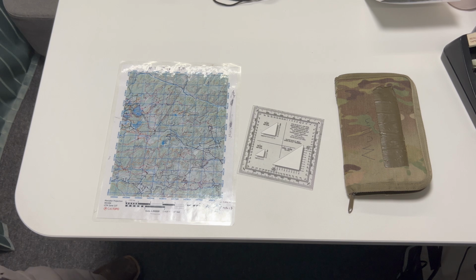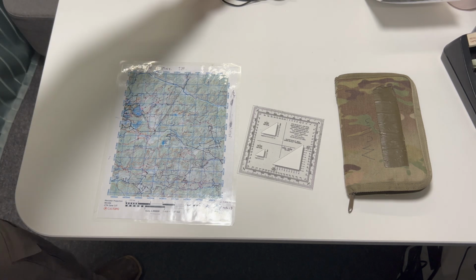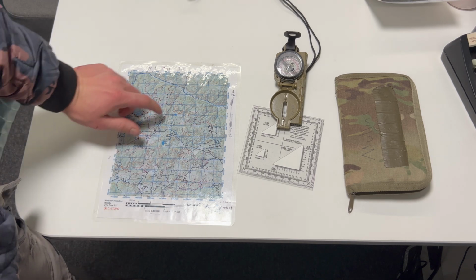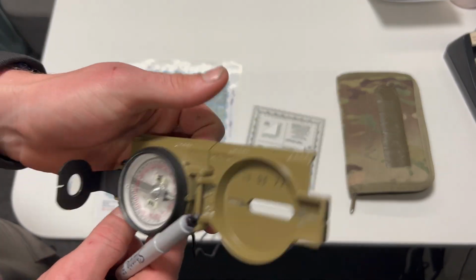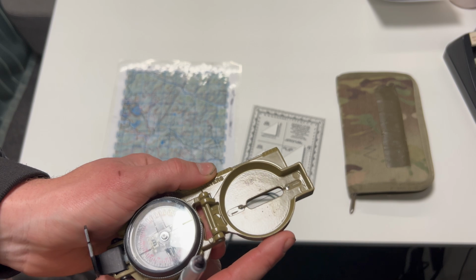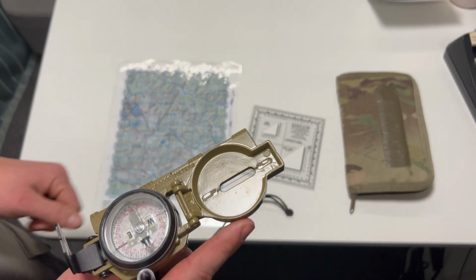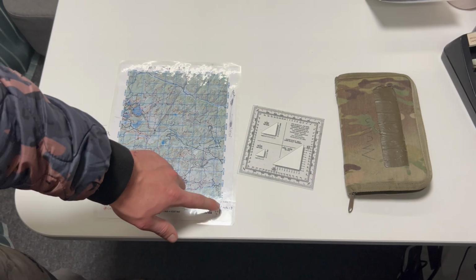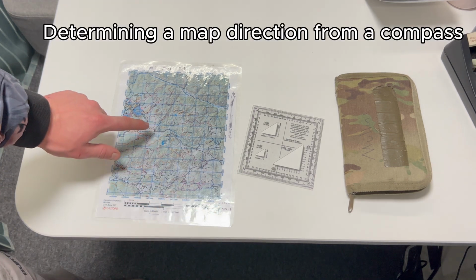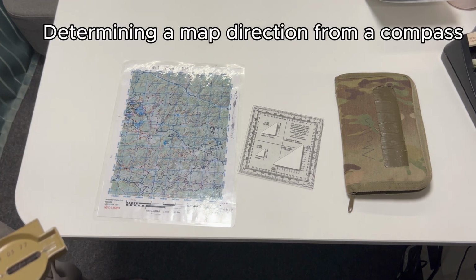Okay, so what we're going to do now is determine a map direction from a compass. So essentially we're converting our magnetic azimuth from the compass to our grid azimuth, which is the map. So if we were at the trailhead, the way that this would work is that you would be standing on the trailhead and you would take your compass and you would shoot it to a point of interest that you wanted to plot on the map from your known point of which you're most likely standing on. And then you would convert that using your declination diagram from magnetic to grid, and then you would go from your known point and plot that. And that's going to look something like this.